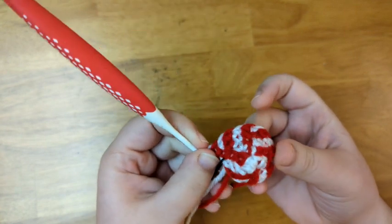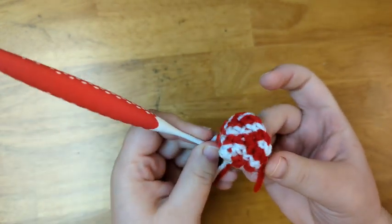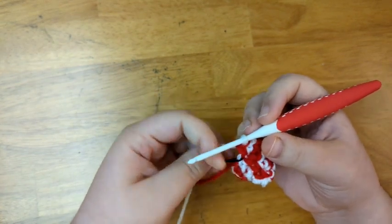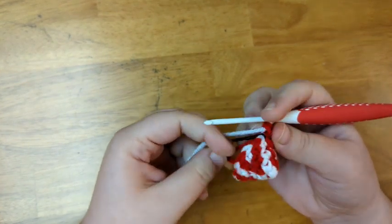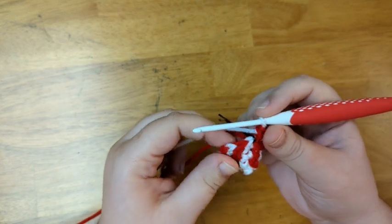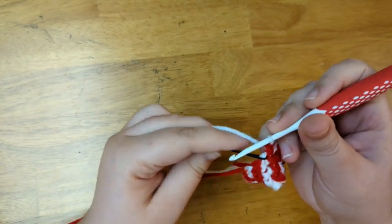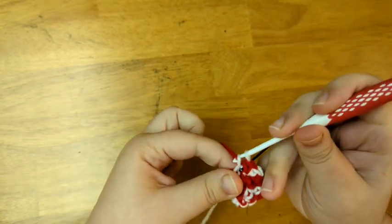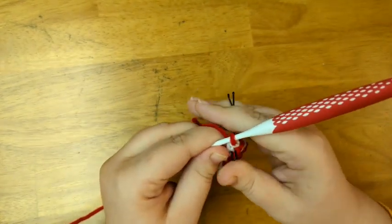Okay, so here's what we have so far. Now I'm going to do 1 more row. In this row, I'm going to just single crochet into each stitch without any more increases, and I'm going to continue to alternate the colors between white and red. So into the first stitch, single crochet 1 using white and change colors back to red. Mark that as the first stitch.